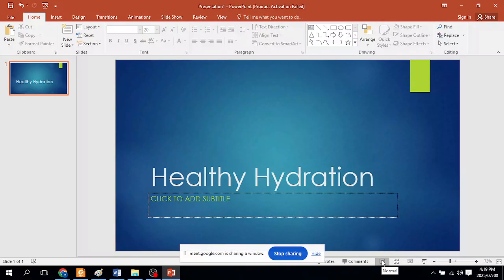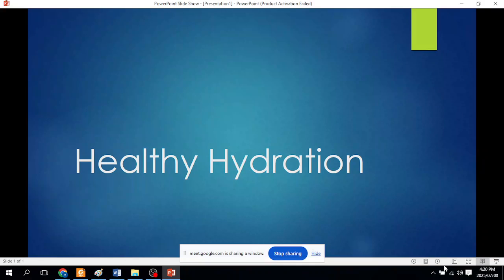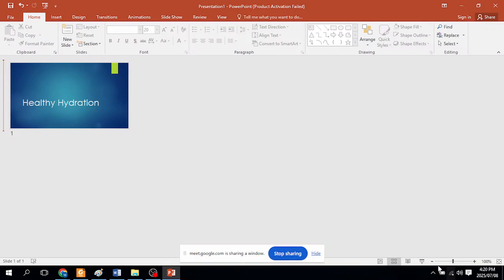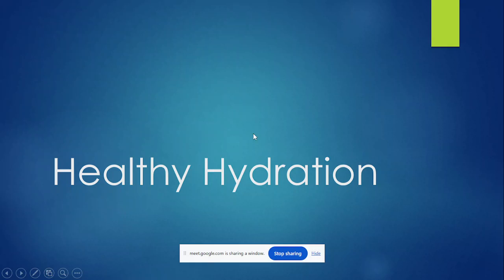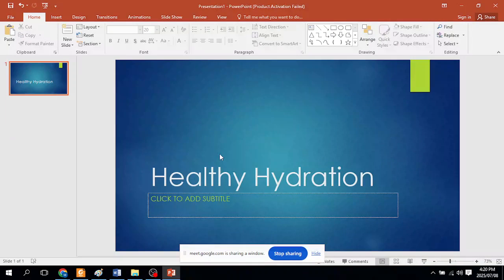Okay, as you look here at the bottom, this is what we call normal view. Click next to normal view. This is what we call slide sorter view. This is what we call outline view. Okay, and then of course we can go to slide view. I know you guys are not able to see it when I view a presentation, but if you've watched the video, you will see what I mean.